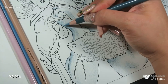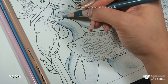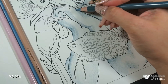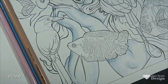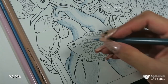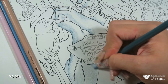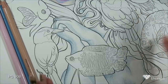I'm just going to blend things out a bit more because I'm conscious of the transitioning later on. Circular motions. So I'm going to transition into circular motions to blend things out. I'm going to add more layers here. I know I'm adding a lot more blue down here, but that's because I want the face to pop a bit more, so we add more shadow towards the bottom.